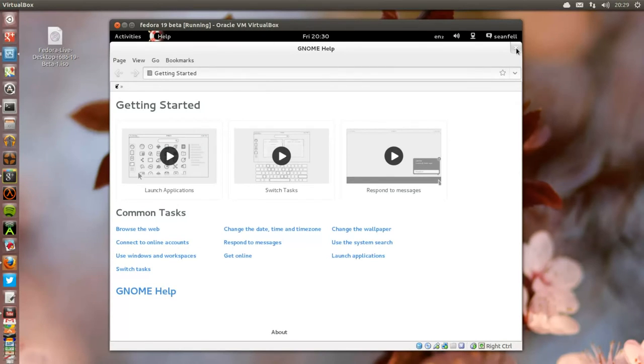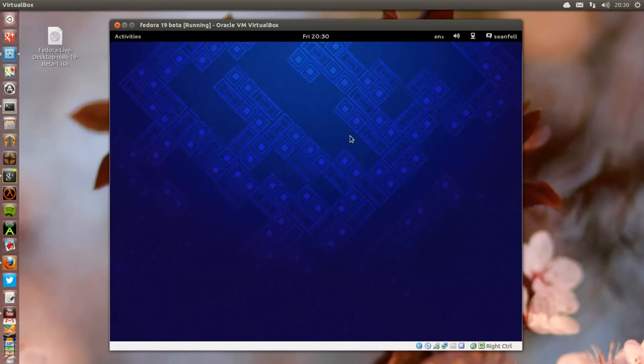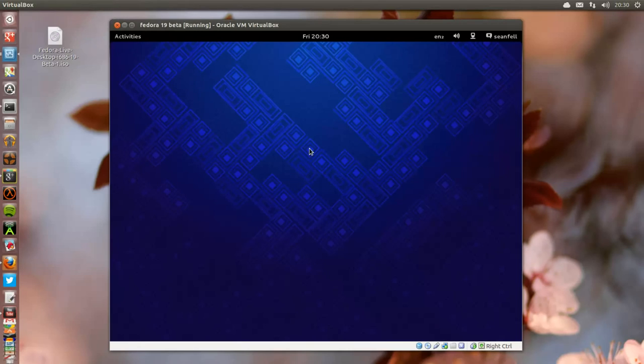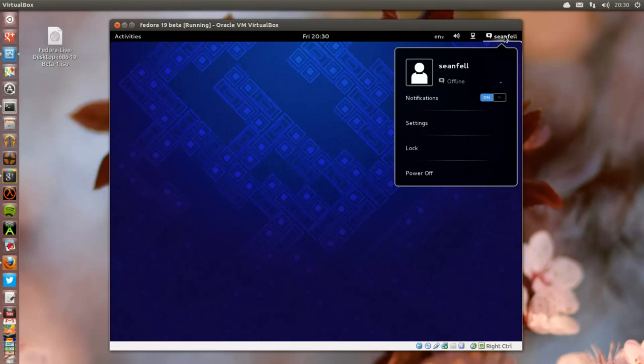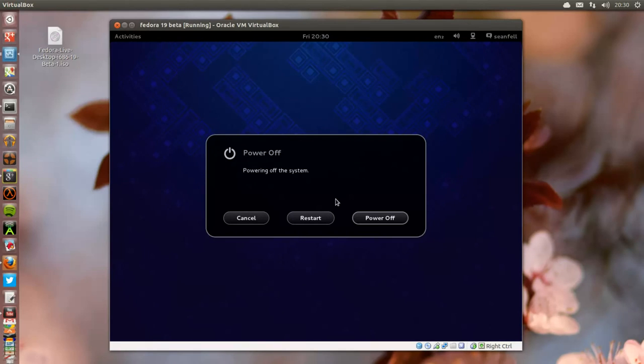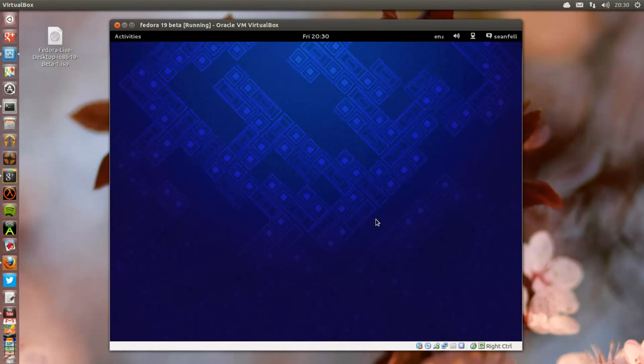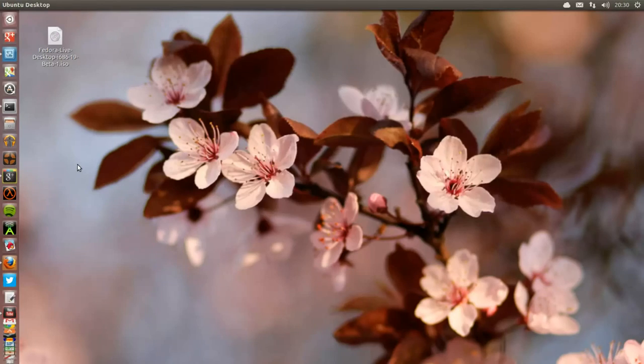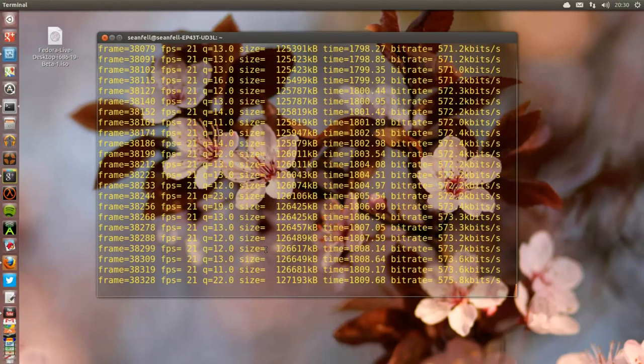Great for new users. You can see it's a bit laggy, I think because we're running on VirtualBox, and there's no VirtualBox guest editions installed. You can install the guest editions here. So in the next video we might do a quick video on how to install the guest editions in Ubuntu, and we're going to shut down from here. Don't forget to use your control key. Thank you very much. Thanks for watching.